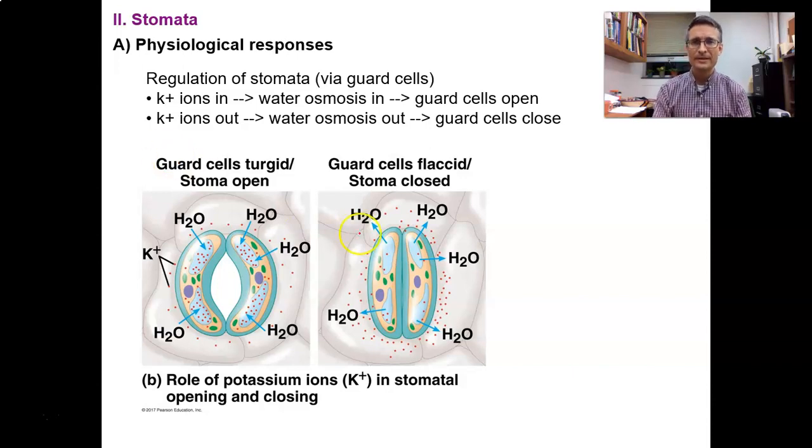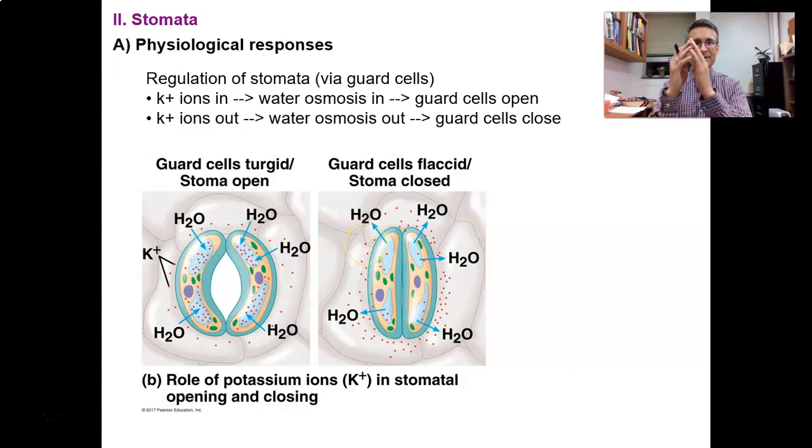On the other hand, if plants are experiencing lower water, then what they can do is move potassium ions out of the guard cells. And again, we can think about our regulatory processes. These can be regulated by plant hormones, as we talked about in our previous lecture, plant hormones such as ABA. So we can move our potassium ions out, and as we move our potassium ions out, then water is going to osmose out of the cells as well, again following the potassium ions.